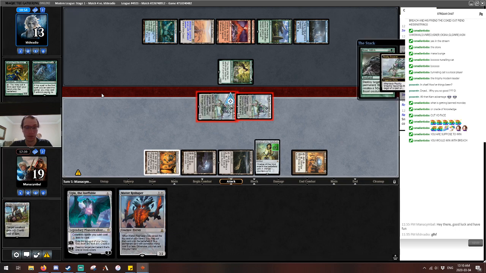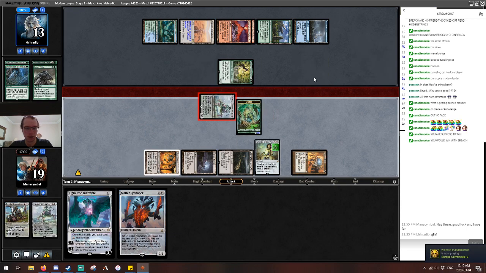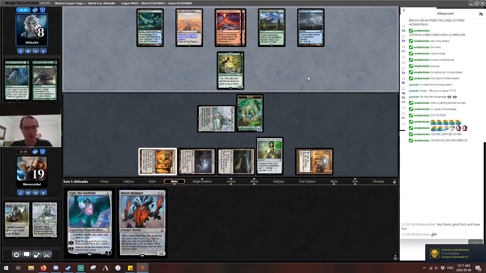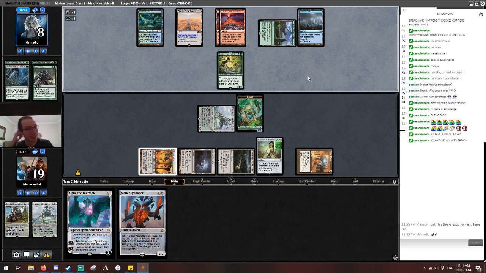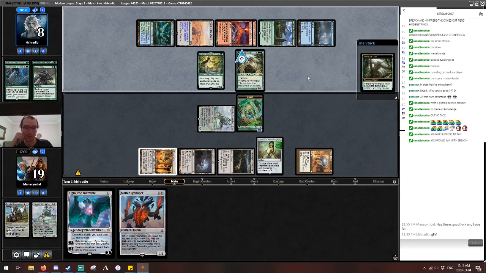What is this? Beast Within? Oh, God. Sure. I guess your opponent is just always going to have it all. This is what Brian experiences every time he plays against Titan. I know. I understand now. 6. Yep. Titan.